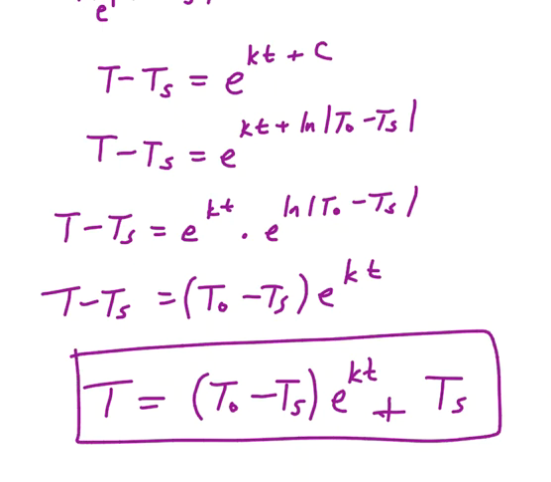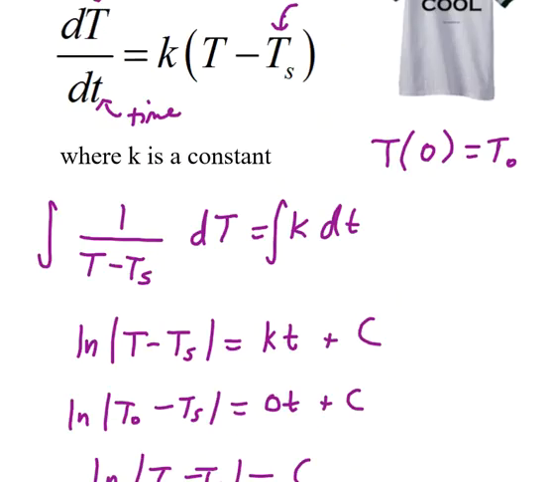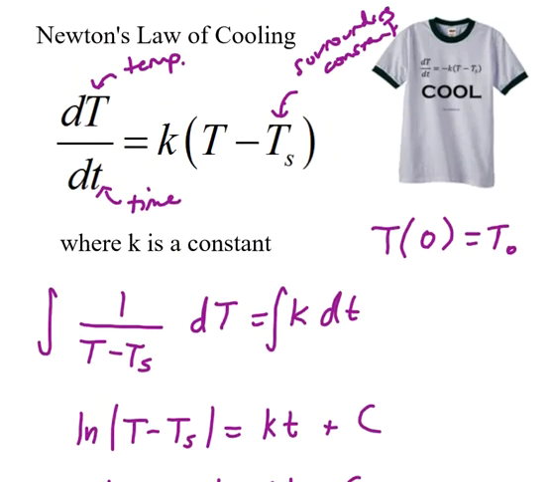But when you saw them in pre-calculus or algebra 2, it was just, hey, here's a big messy formula, memorize it. Whereas here now you can see where that formula came from. It came from this differential equation. And it's that the rate of change of temperature is proportional to the difference of the current temperature and the surrounding temperature.